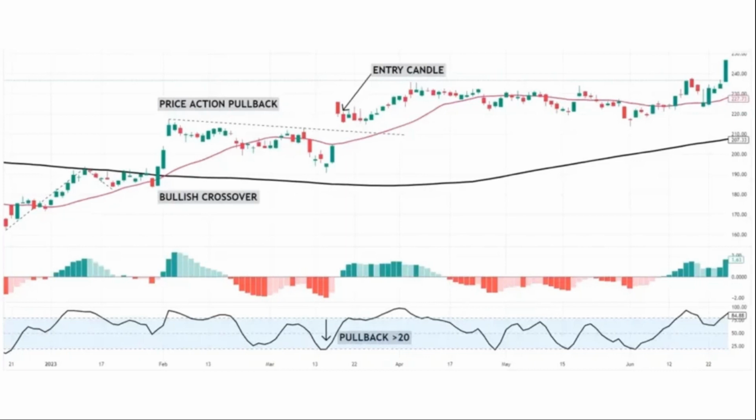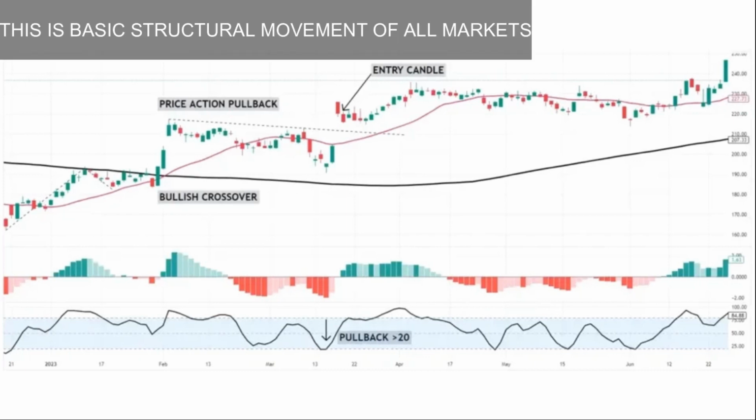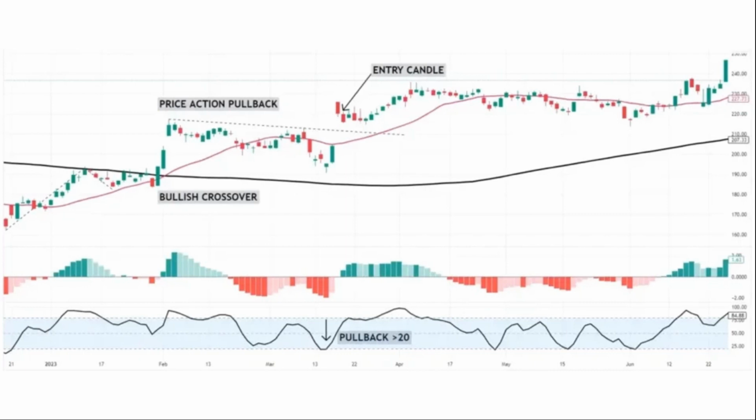So these indicators all aligned, provided a solid base for entering a long trade in FDX. If you follow this strategy, you would have capitalized on the corrective move within the overall uptrend, and then we're going to see some profitable results. Now, it depends, of course, on your take profit strategy.